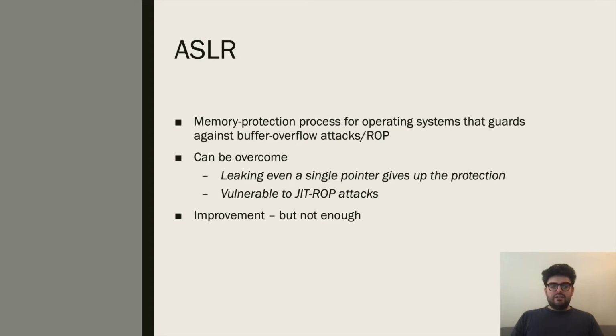Leaking even a single pointer in an ASLR system gives up the protection, because it then allows us to figure out where everything is, map the address space, and just do a return-oriented programming attack with the gadgets that we now know the location of. They're vulnerable to just-in-time ROP attacks. I'm going to talk about that in the next slide, but that's a specific type of attack that ASLR is vulnerable to. So ASLR is an improvement, but it's not enough to solely guarantee the security of a system.